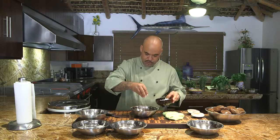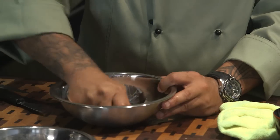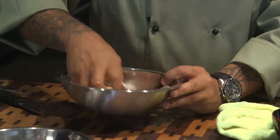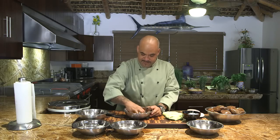This is one of the most important steps when we want to eat these clams, and I learned this from the Japanese actually. This is just kosher salt. We're going to add some salt — see it's moving because of the salt. We're going to add a little bit of water and mix it with the salt. What we're doing now is cleaning and getting rid of any parasites the clam can have. When I was a kid we always ate these clams straight out of the shell — little did I know there was all kinds of living bacteria inside. But working in the kitchen long enough, you learn a lot of good things.